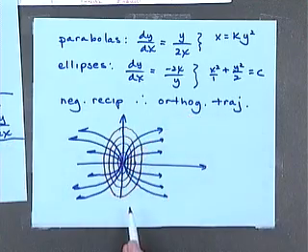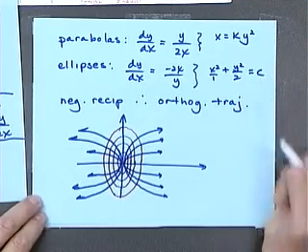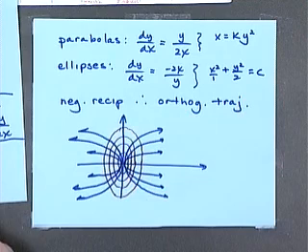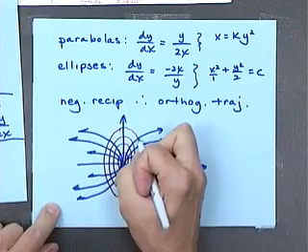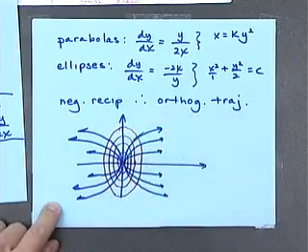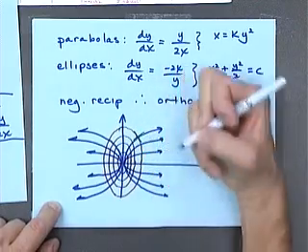So we've got a family of parabolas that either open right or left. They're either fat or skinny, depending on the value of k. We've got this family of ellipses whose major axis is on the y-axis, depending on the value of c. Now, I don't know how good my diagram is, but if it were accurate, here's a point of contact. Here's the tangent line to the parabola. Here's the tangent line to the ellipse.